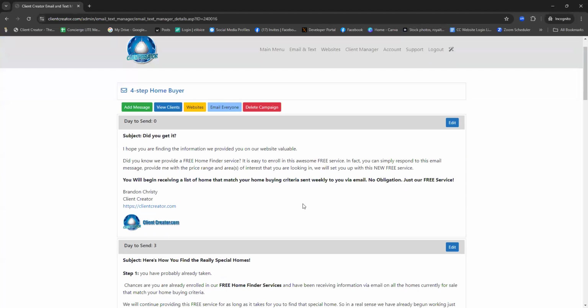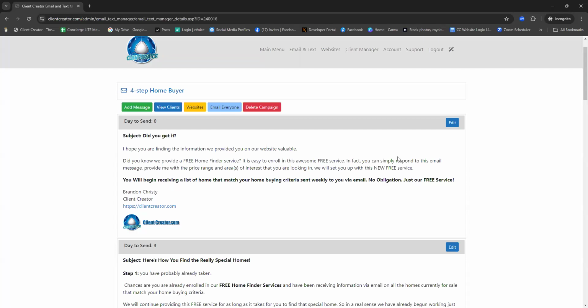So if the pre-written campaigns that our team has set up for you are something you want to tweak a little bit, or you want to add your own personal flair, you can absolutely come into these campaigns and modify them as needed. I do recommend that you review these. I want to make sure that they're sending the information out that you're familiar with. You should obviously know the communication that's going out on your behalf. So that's one way to just come in and review them and take a look at them to make sure that everything is good.